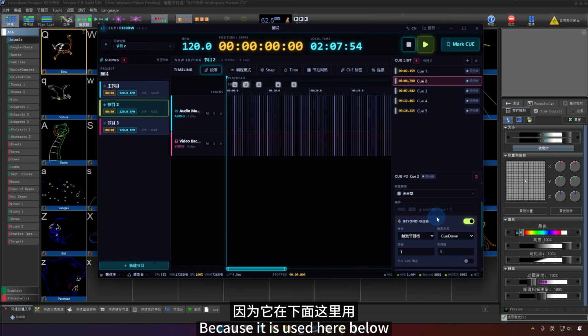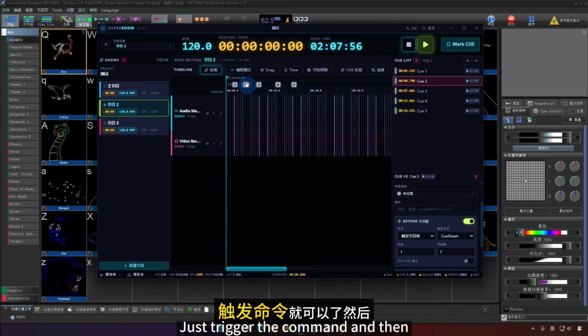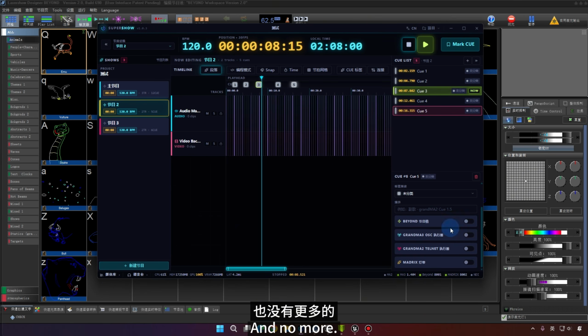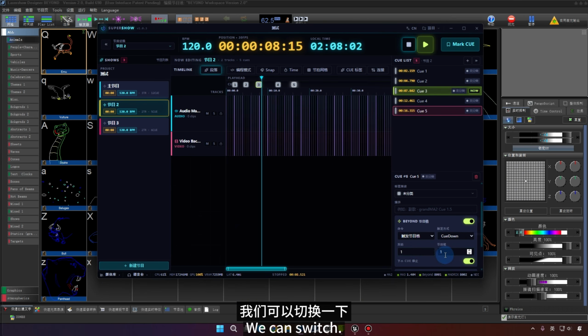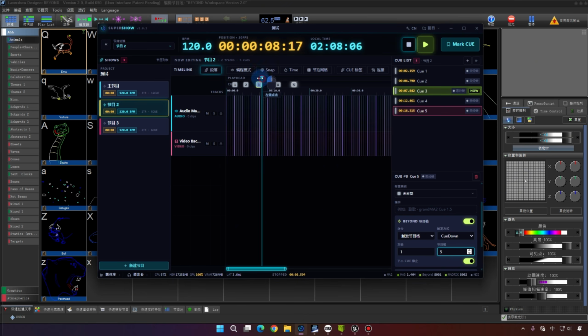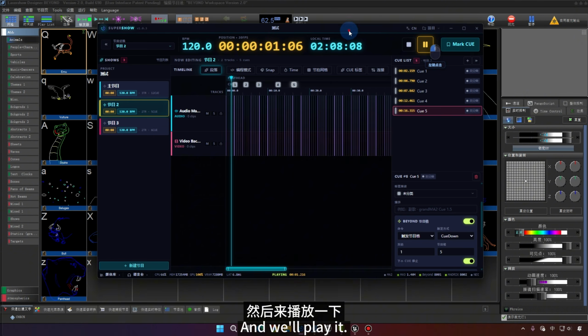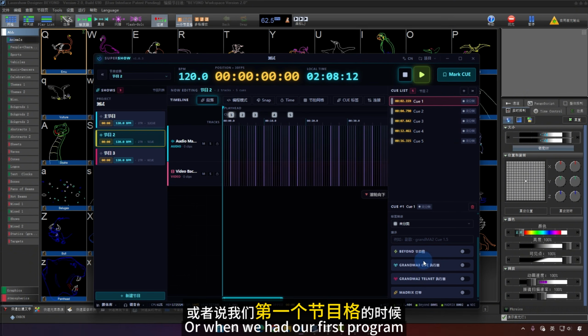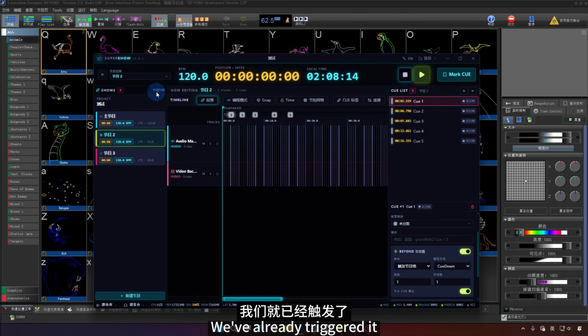Because it is used here below, just trigger the command. And no more. We can switch. Let's say we switch to the 5th grid. And we'll play it. Or when we had our first program, we've already triggered it. Can trigger one, just any one.